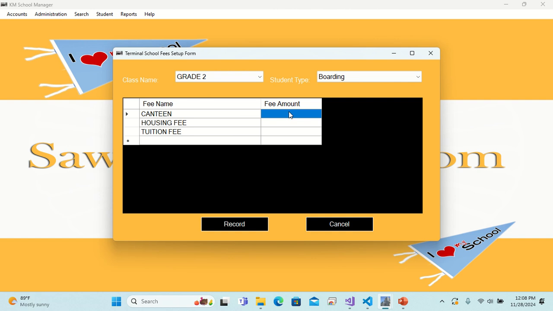Grade two, let's say boarding. Again, let's say they'll eat the same amount of food. So let's say the fees are similar for them. Let's say tuition is a bit different, let's say 1,700 for them. Okay, so you put this together. Here you are getting 2,400, so 3,400. Okay, so this goes through.